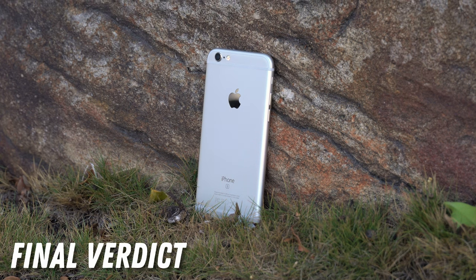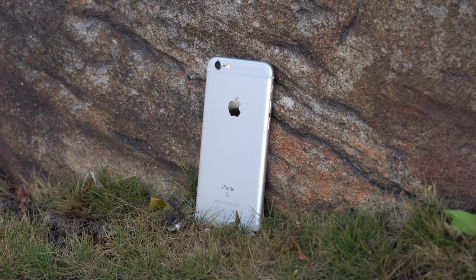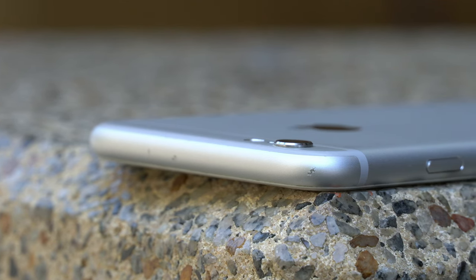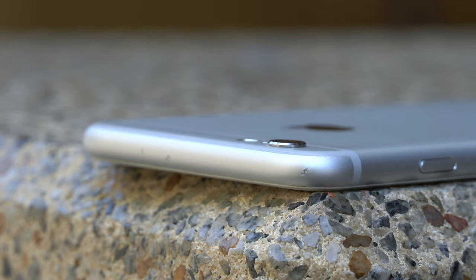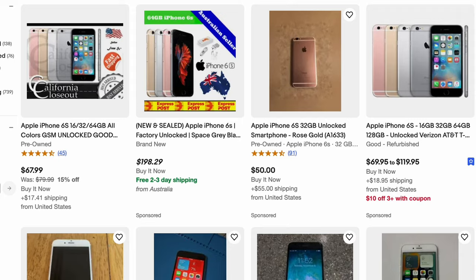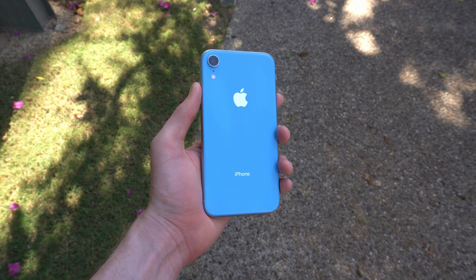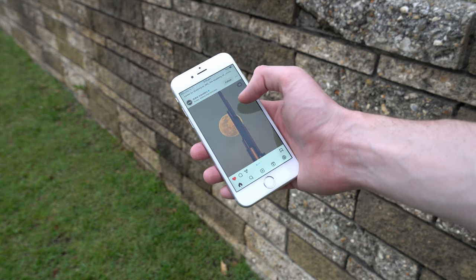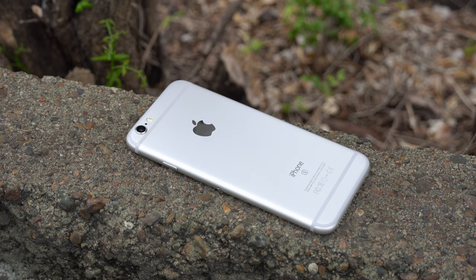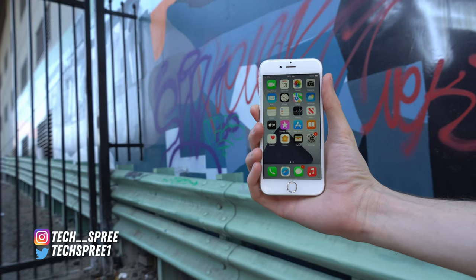With everything about the iPhone 6s now out of the way, it's pretty clear that this phone should be avoided like the plague in 2023. Yes, it's got a decent display, the cameras can take okay photos, and performance is decent, but the lack of future updates will have greatly hindered compatibility with apps in like two years, and the battery life is nothing short of pretty much unusable. Even though the phone can easily be had for less than $100 on the used and refurbished market, there are just so many better options out there for not that much more — like the iPhone SE second gen or the iPhone XR — that will give you a next level experience in comparison. For someone like a kid or grandparent, the 6s can work for the basics, but there's really no reason to go out and buy one when the value proposition is so poor compared to other handsets at this price. If you're still using a 6s, you absolutely should consider upgrading soon.